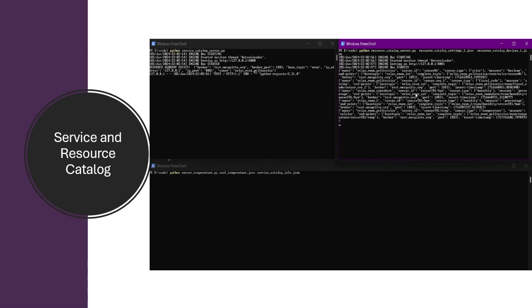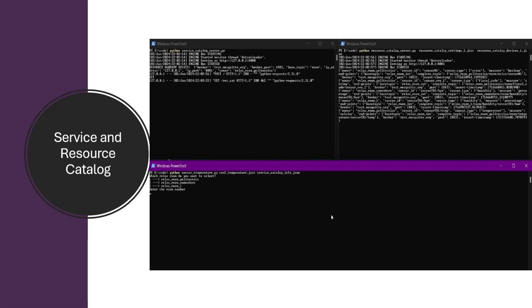Our service catalog is a REST server and it is used as an entry point for all applications and devices to obtain information about the specific resource catalog in which they are interested. The resource catalog registers and provides a registry of all available devices and the resources that it exposes. When the resource catalog starts running, it must register itself into the service catalog so that all devices and applications can find it by passing through the service catalog.